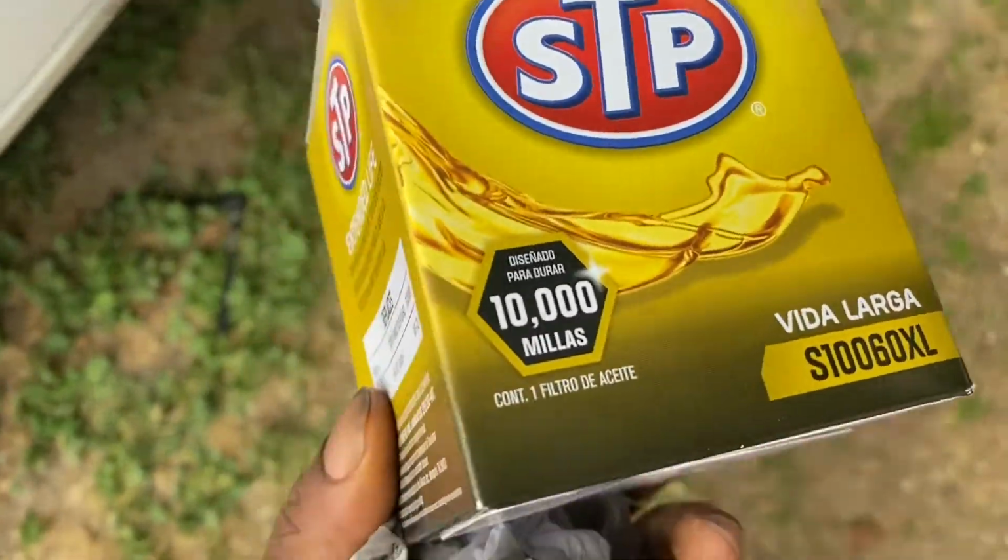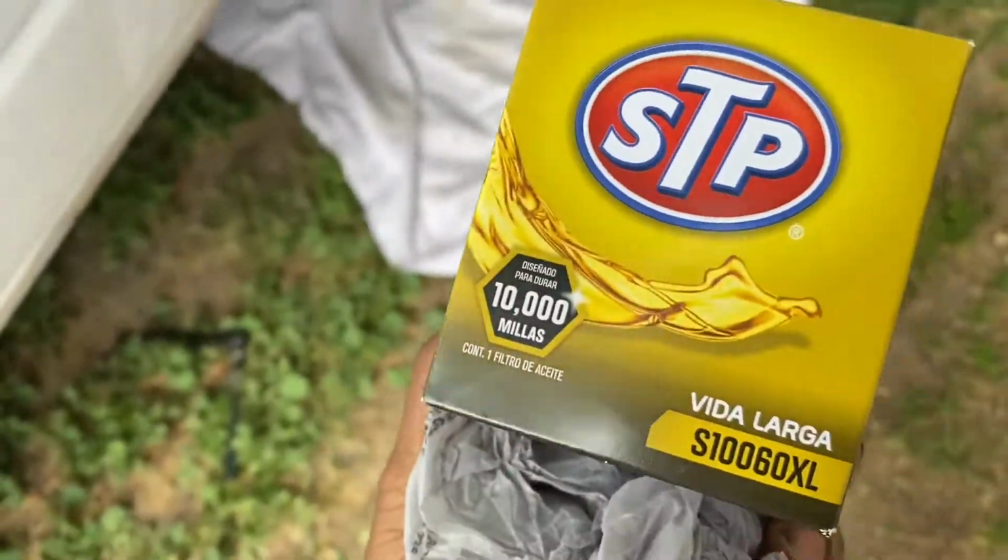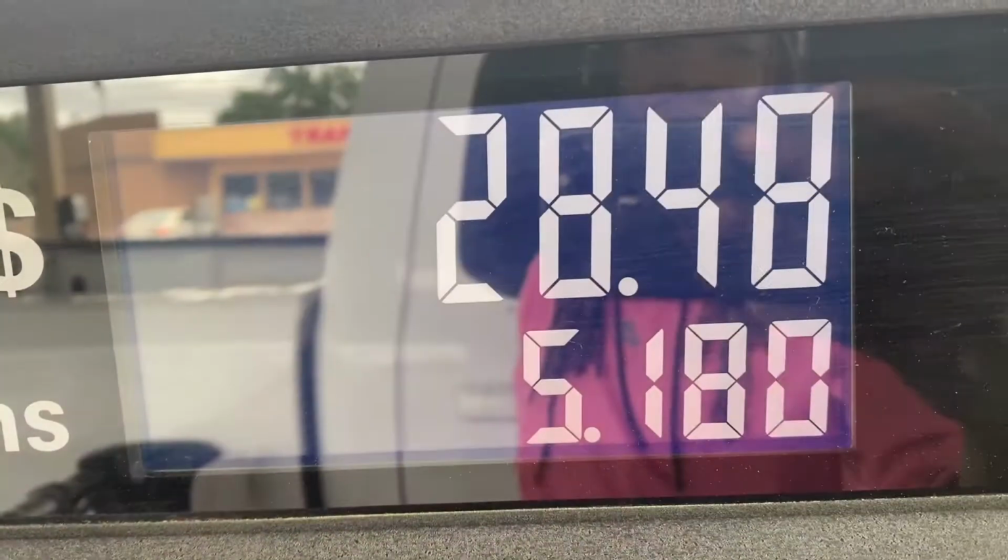Oil filter. That's 10,000 miles. Change it every time. Yeah, so let me change oil filter, cabin filter, air filter. What else me change for you today? Just them there. Oil filter, air filter, cabin filter, engine oil. Yeah, engine oil mash up my pants. Yo, engine oil mash up my suit. But you know me do it.